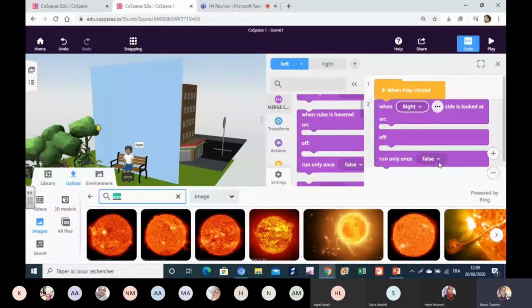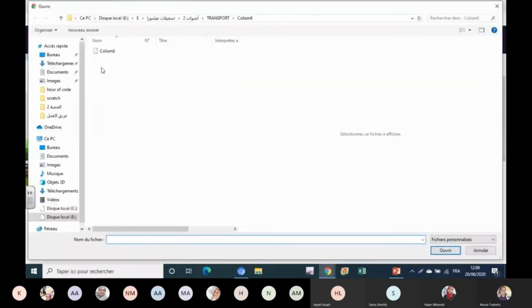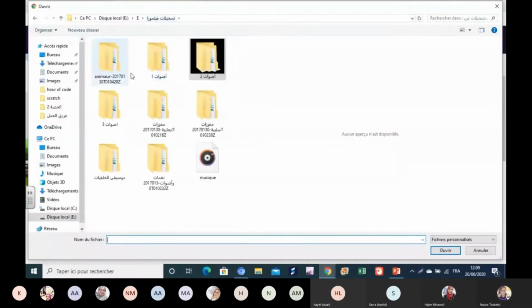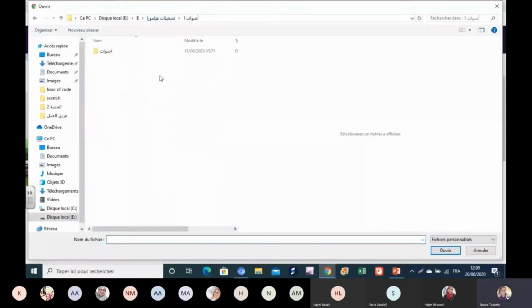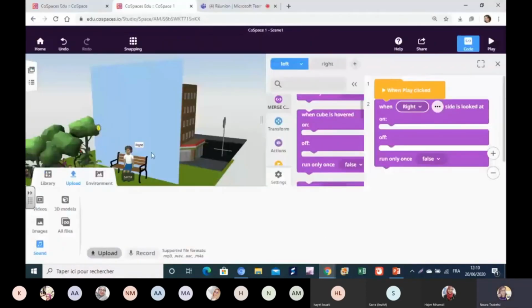To upload the sound, we click on upload and sound. I will choose the sound from my computer and add it to my library.